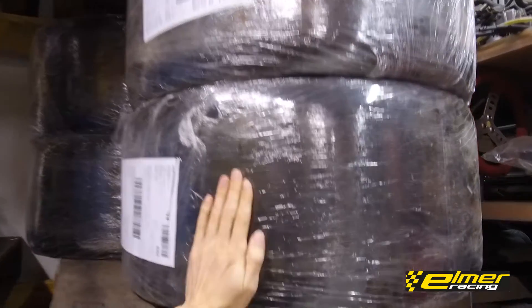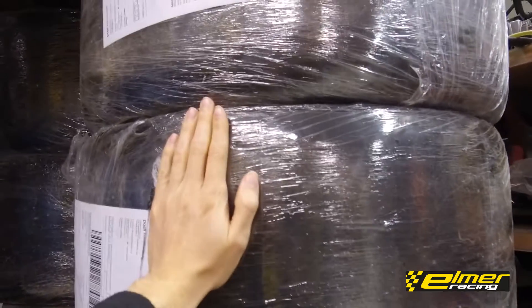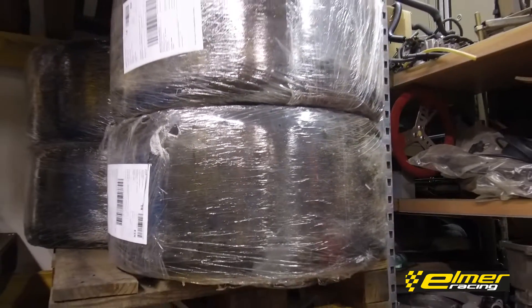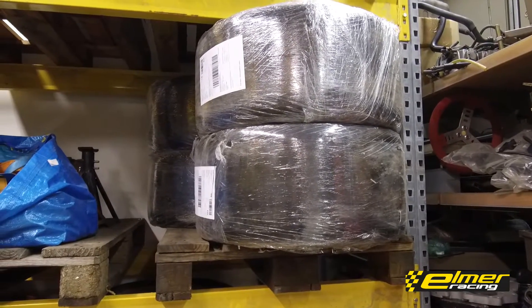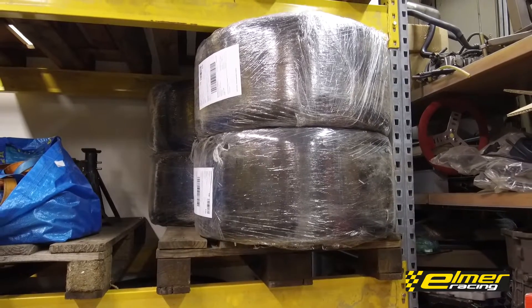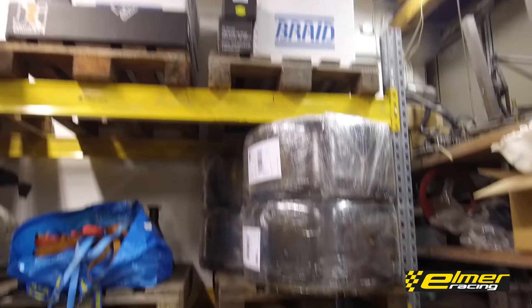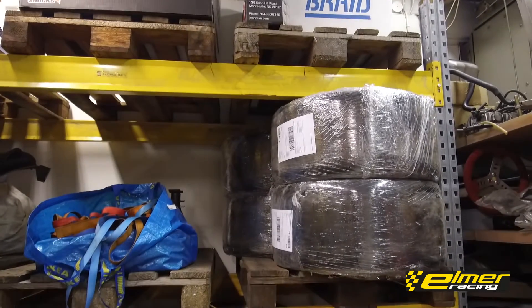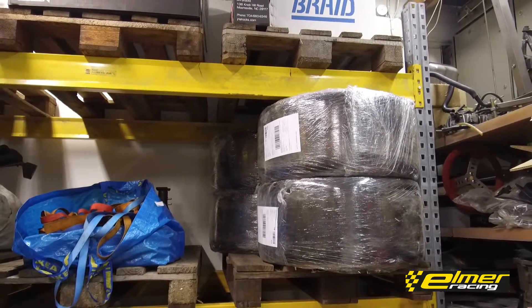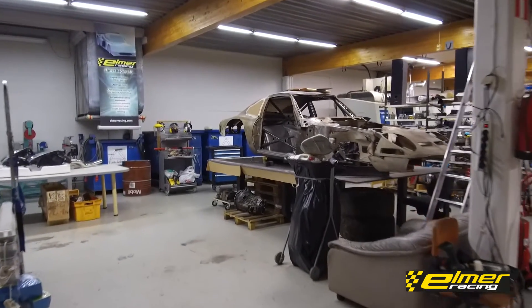Here are some tires for our ER8 — just to put this into perspective, this is my hand lined up at the bottom and it's almost two hand-widths wide. They have a huge diameter, which is really important because you need both really large width and a high profile on the tires to handle the downforce loads from our aerodynamics setup. Braid also gave us a good deal on two sets of rims.